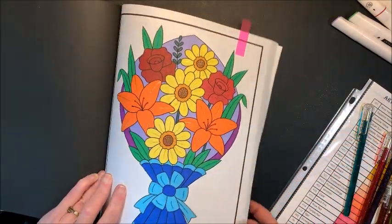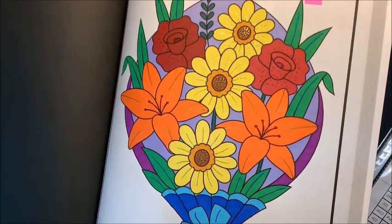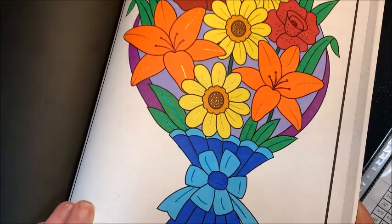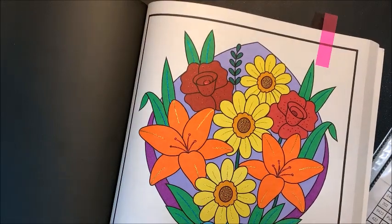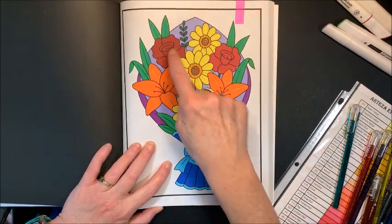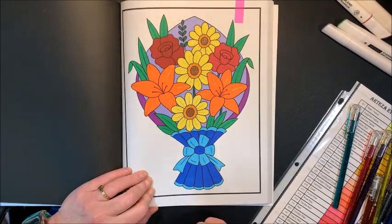What do you think? Now, let's see if we can get some of the shinies. Oh boy, light, you are really driving me nuts. Okay, there's some. We got some shinies. Yeah, I like how that turned out. Can't see all the shinies, but some of it's shimmering. What do you think of the colors? Like I said, not super happy with the roses, but now that everything's dried, I guess it's not too bad. I like the daisies. I like the lilies. I think everything else turned out good.